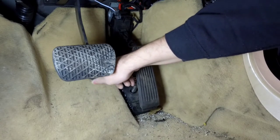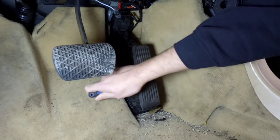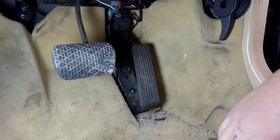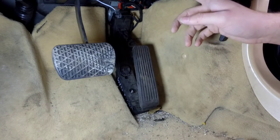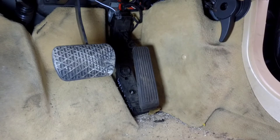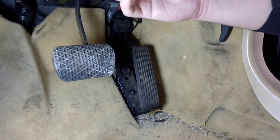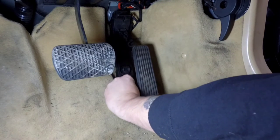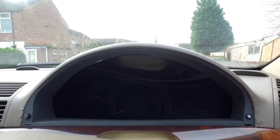Normally there is a bit of trim under here and you would have to remove it. On this car, because I've had a few issues with it when I first got it, I never put the trim back in - it all clips on here so it will cover all this. You will have to look up a video on how to remove all this trim because obviously I'm not going to fit it to remove it if I can avoid it. So the pedal is in, I'm just going to find the little cap that goes over the nut, and we'll give it a go.